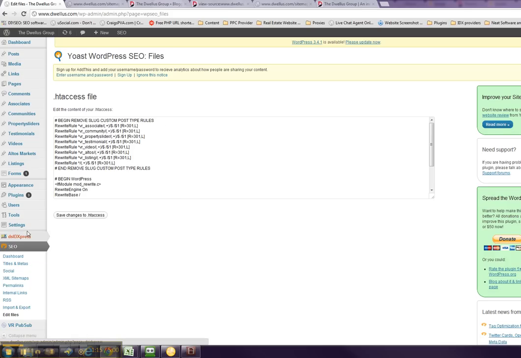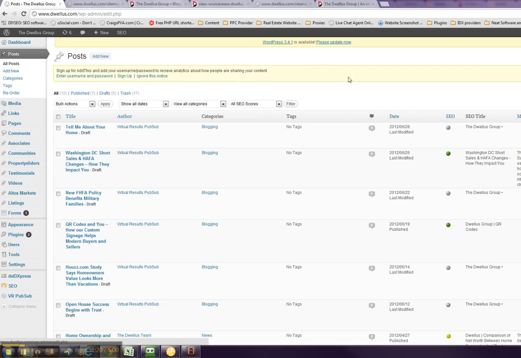Then we're going to come here and see that's all the set it and forget it type stuff. What about actually using this on a day-to-day basis? On a day-to-day basis, you don't have to go back in here. There's another module that actually works with the content to give you a checklist of all the best practices. And you can see in a previous video, I SEO'd this one, and we went from a black to a green, so it's ready to publish is another way of looking at it.